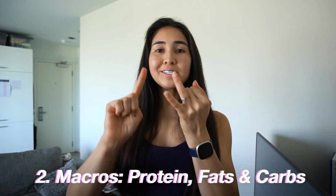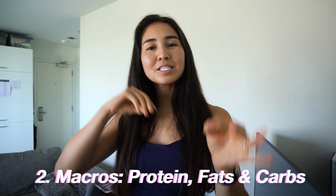Speaking of calories, let's talk about macronutrients. So you've got your proteins, fats, and carbs, and I'm also going to slot in fiber here. So when it comes to achieving our goals, of course, the most important thing for weight loss is going to be a caloric deficit. But when it comes to overall body composition and how we actually feel from the inside out, it's really important to have a good understanding of our proteins, fats, carbs, and fiber and the role they play in shaping our body and providing us with the fuel we need to go throughout our days.